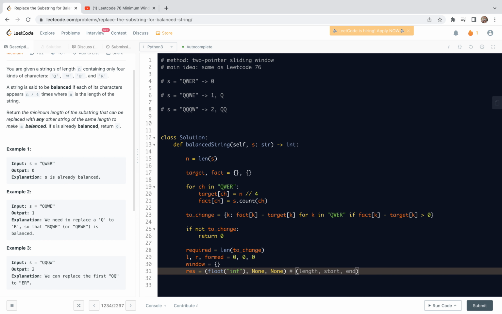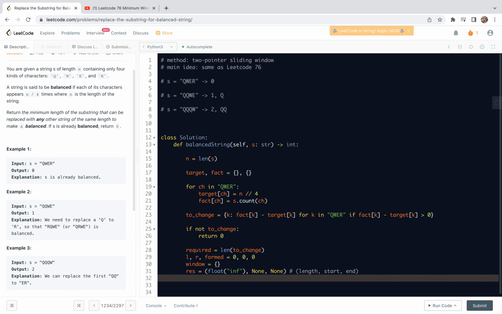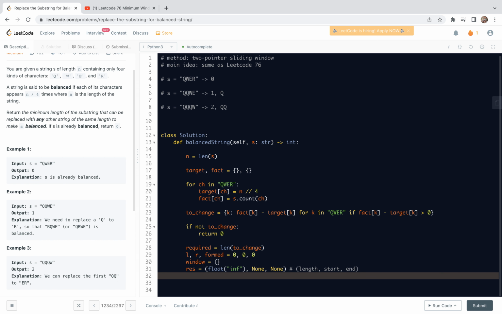This records the length, the start and the end for the window. Up to now, I guess we have established a connection with problem 76.